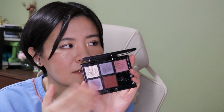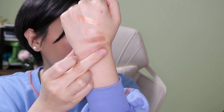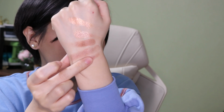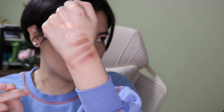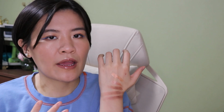And the next is another Japanese brand, Addiction. I also made this little palette, and their shimmer formula is so fine as well. I'm not talking about a particular shade, I'm talking about this formula. It's very smooth, easy to blend, and it has a lot of very chic, easy to use, easy to pair shades. And yeah, I really love their formula, their shades as well. And it's not too expensive.